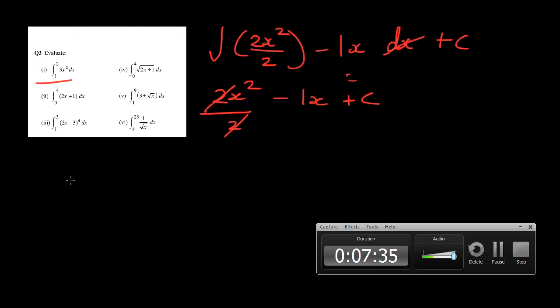Okay, now this one is a definite integral. So here we go. I'm really sorry if my math isn't the best. I'm not the best at math, so just bear with me. I'm just trying to learn a little bit as I go along. So okay, here we go. We've got the integral with 2 and 1, which are our boundaries, and we've got 3x squared with respect to dx.